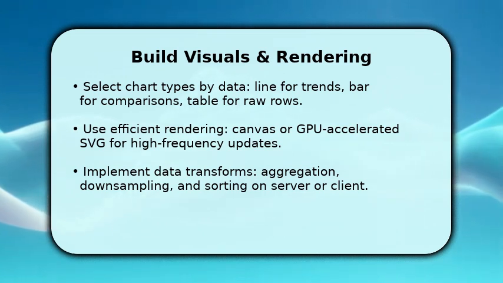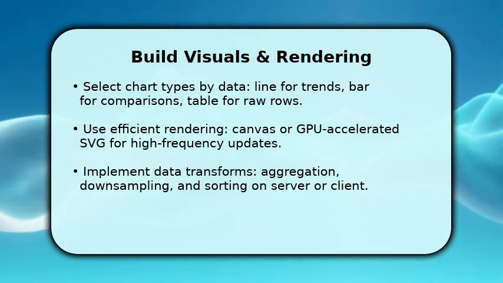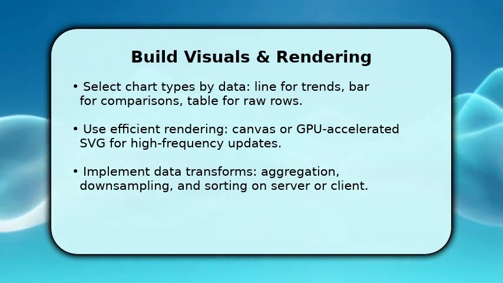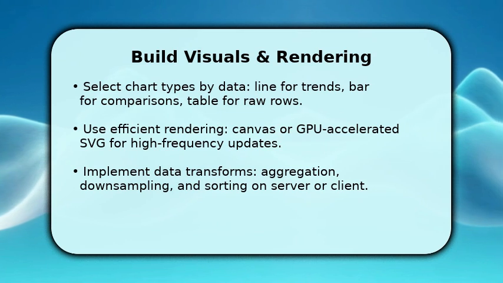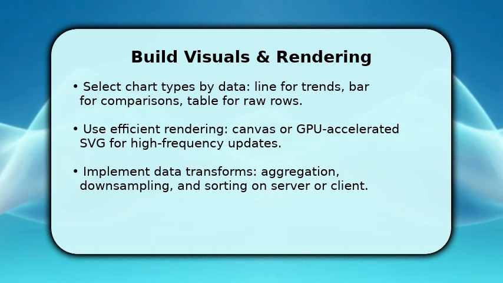Once done, wire data binding and choose a fast renderer, Canvas/GPU, when updates exceed a few per second. Also add buffering and debouncing. This reduces flicker and keeps animation smooth, while preserving accuracy for viewers.